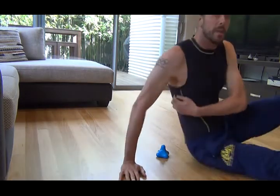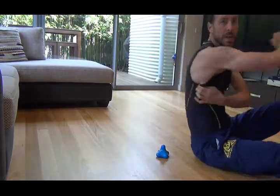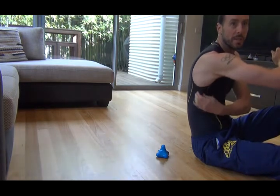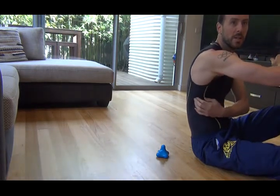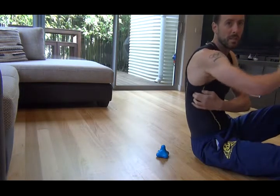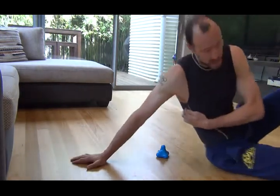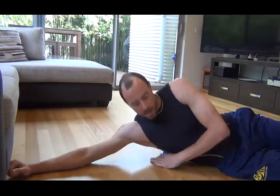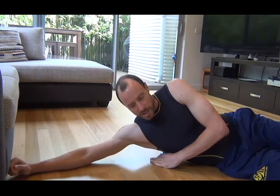So if you sit up and just pinch, so get your fingers, pinch, you'll feel your lat muscle and you can feel how far down it goes, right? And we want to start maybe 2 or 3 centimeters up that muscle. Okay, so we're going to extend out. We're going to find our point and get some pressure down on that straight away.